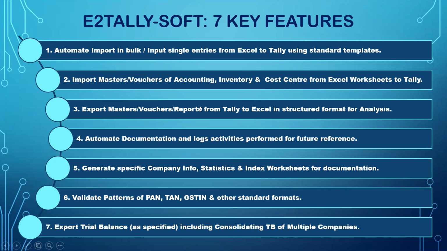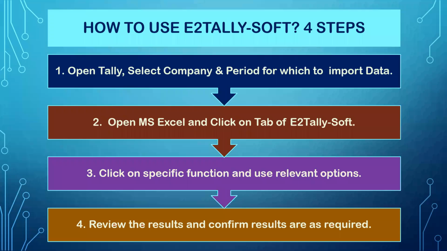but it's available in E2Tally soft also. You can automate the documentation because there's a log which is maintained about the activity you've done, and you can generate specific information about company statistics and also create index worksheets. You can also validate the patterns of PAN, TAN, and GSTN. And not only that, you can export the trial balance from Tally to Excel in a structured manner.